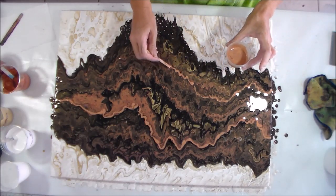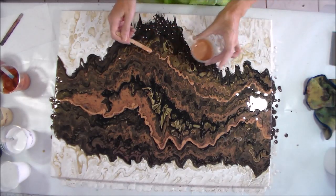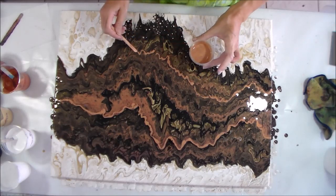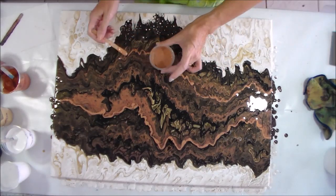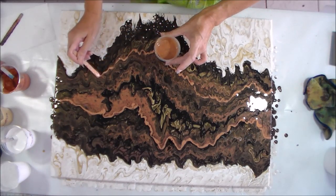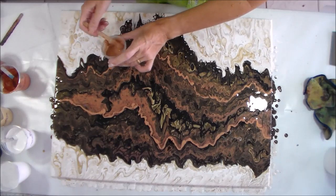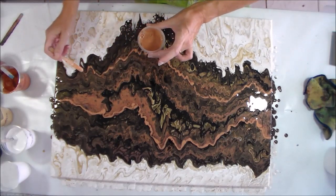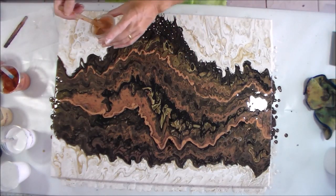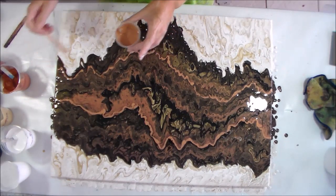I think I was just nervous as well about the larger canvas and getting it all wrong, wasting the paint, wasting my expensive canvas. But I don't think this will be wasted. Okay, so it's not exactly like the inspiration photo that I was hoping for, but I think it's still going to look good in the end. Anyway, nobody who looks at it later is going to know what it was intended to look like, only what it does look like. And that will be a little secret between me and you as to what it was supposed to look like and didn't. Of course, things never come out for me as I expect.